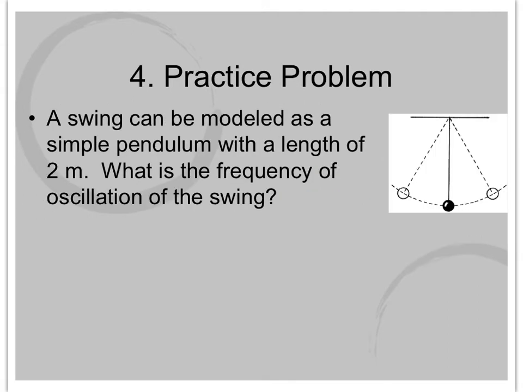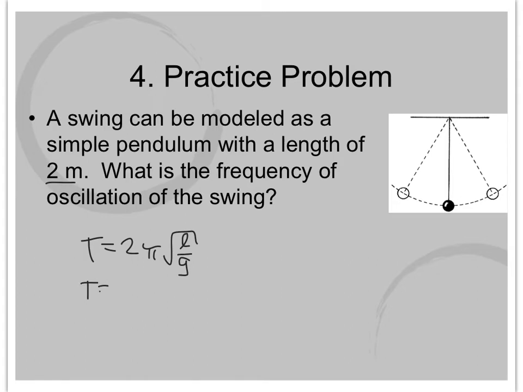All right, so for this practice problem, we want to determine the frequency of oscillation of a swing. That just acts like a simple pendulum. They're actually a great example of one. And based off of what we know, the frequency should only depend on the length of the swing. And that's all we're given here, but that's enough to find it. So let's start by first finding our period. We don't have an equation that takes us directly to frequency, so I'm going to start with just period here.